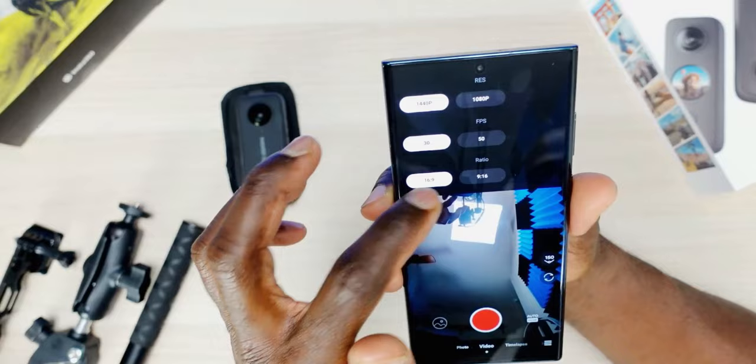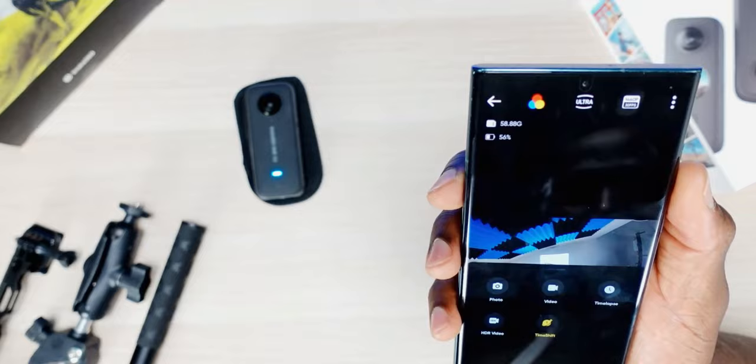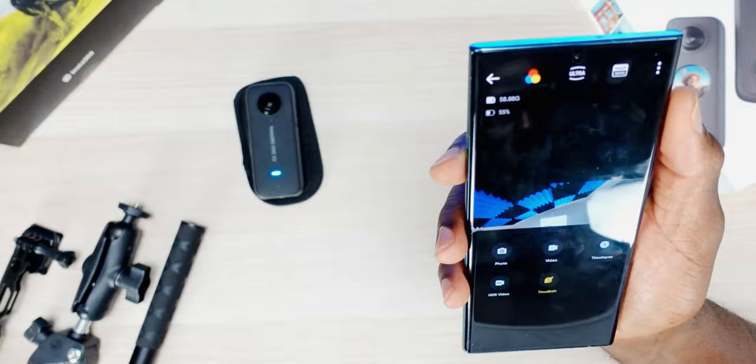I found myself using my smartphone for the most part to go through settings, navigate, and preview shots — pairing this with your smartphone is really cool. The app also allows you to edit. We'll get into that main selling feature in a little bit, but first let's take this outside, see what it can do, and then we'll jump into editing and exporting.